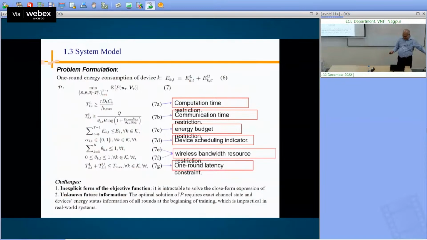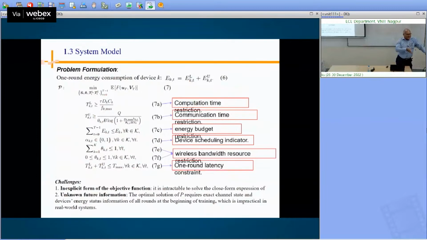Now, in summary, what is the problem in federated learning? Federated learning means you have an edge server to prepare the global model. The local devices have their own data sets.